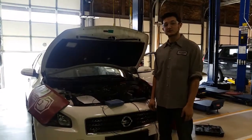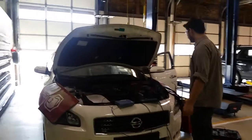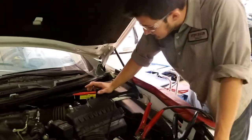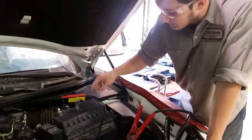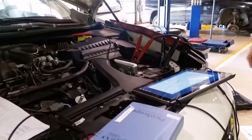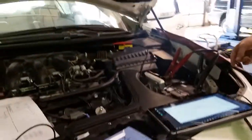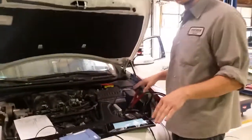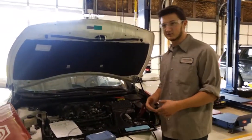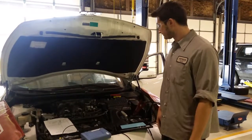So now that we have the picoscope, we can determine if it is an analog or a digital wave. What we first did is we back probed at the connector for the signal wire. We hooked up our picoscope from the T-pin to the battery negative. Once we start the car, it's going to show a constant idling voltage that's going to the signal wire. And for us, it was around 1.2 volts. It shouldn't drop below 1 typically.